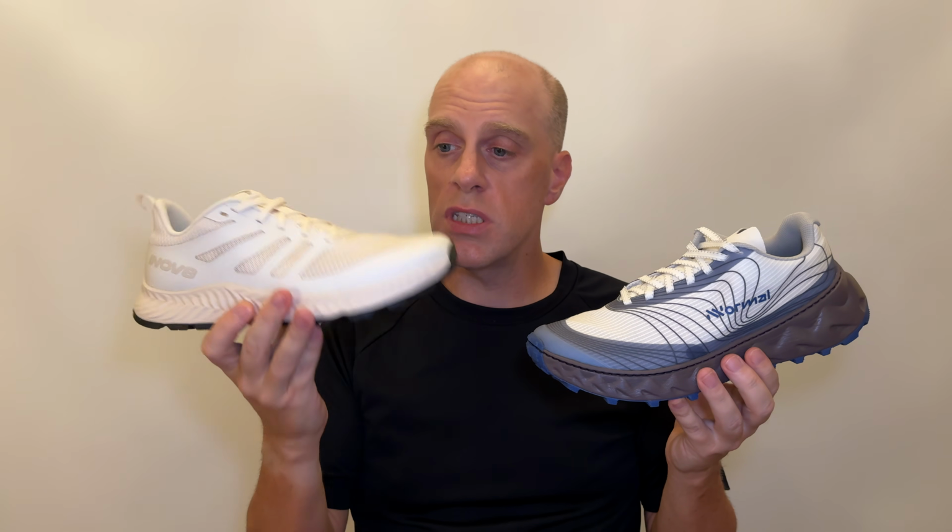This shoe just sticks to rock. This graphene rubber outsole in this shoe is amazing on rock. And for rock scrambles and rock faces, this shoe is optimal for that type of running. The Nnormal Tomir 2.0 will do that very, very well, but where this shoe excels because of the outsole in this shoe is more wetter, more muddy, maybe more rooty type trail where there is some rock and there are some rock scrambles, because the Vega Mega Grip Light base works really well on rock.